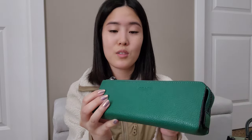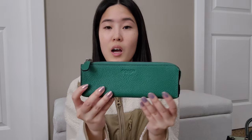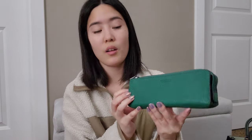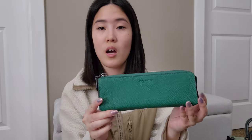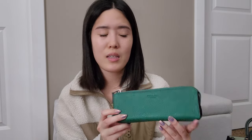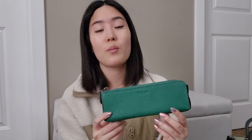Finally I have this little pencil case or pouch. This is an outlet piece and it's super easy to put a number of things in. It has just a mesh pocket on the interior and is otherwise cloth lined, with gunmetal hardware and a really cute green color. Not only could you use it as a pencil case, but I actually use it as a toiletry case to throw in a toothbrush, travel-size toothpaste, and that sort of thing. It's really convenient for longer items. Last I checked they still do make this, just not in this particular color.